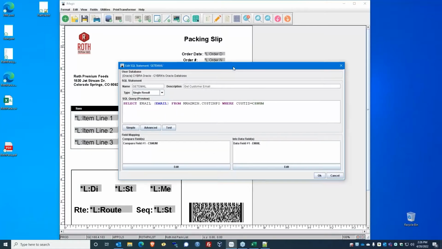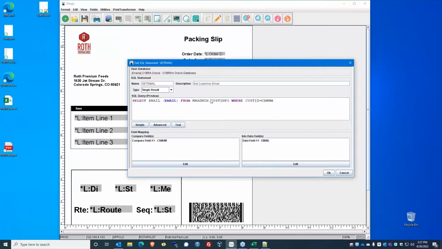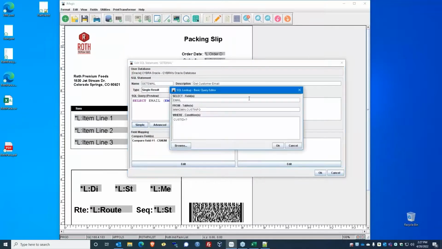Any of your forms can have any number of these on it, to grab some extra data. Maybe you're not passing email in your CSV or JSON, but you're passing something that could be used to go out and fetch that data from your Oracle database or your MySQL database or whatever. Since I'm not a programmer, I'm learning. I could probably write this out now that I've started using this in JMagic. I'm getting a little better at SQL, but I'll use the wizard here.